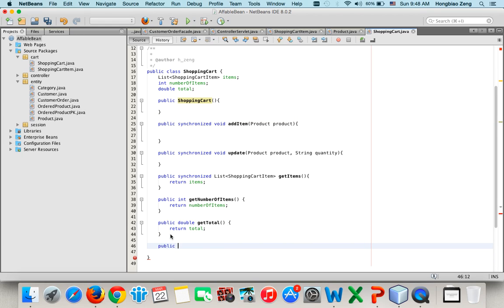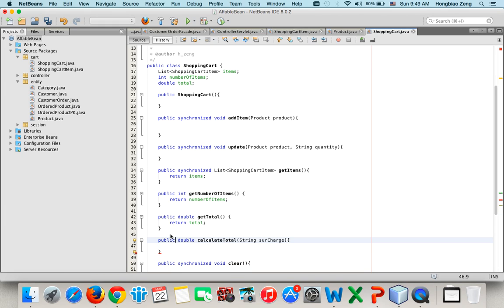Okay, then I need two more, public double calculateTotalWithSurcharge. Then I need to have a public void clear. I want to clear the cart. Of course, this one also needs to be synchronized. Okay, with surcharge.